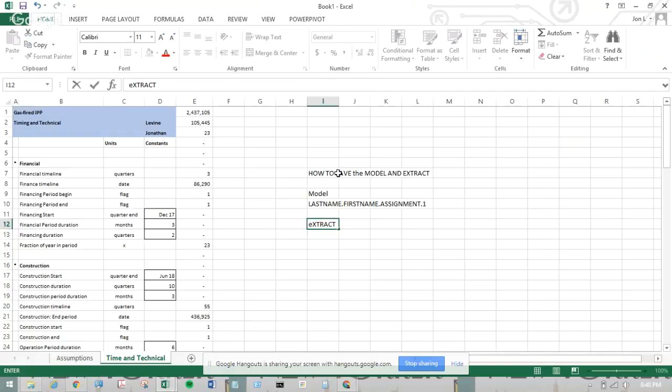Assignment number 1 dot model. And then the extract: last name, first name, assignment 1 dot extract.